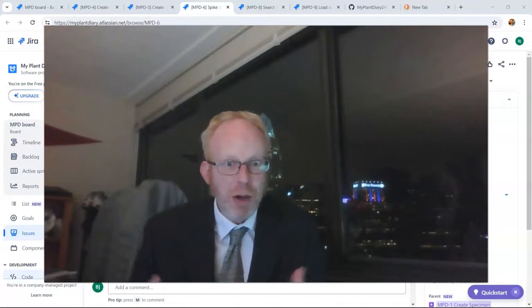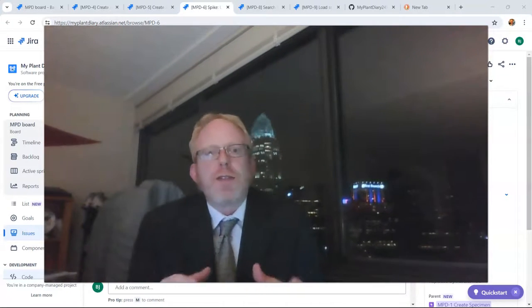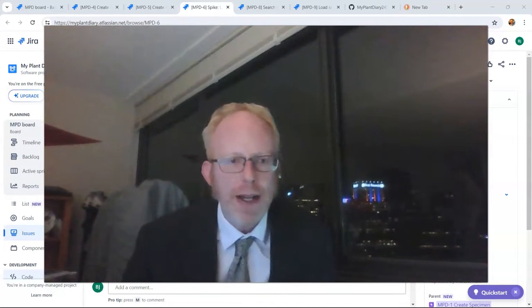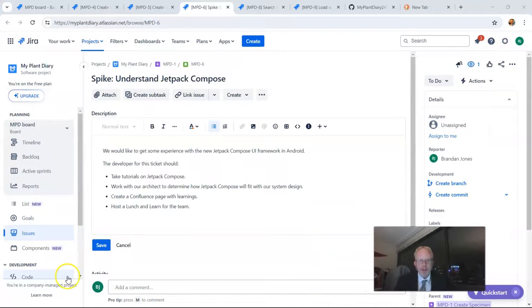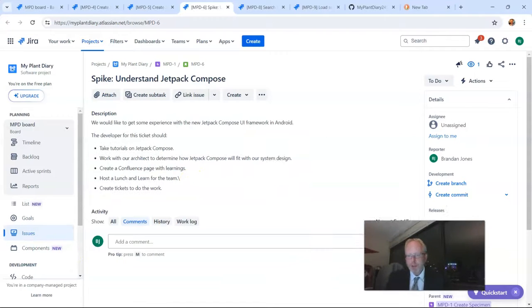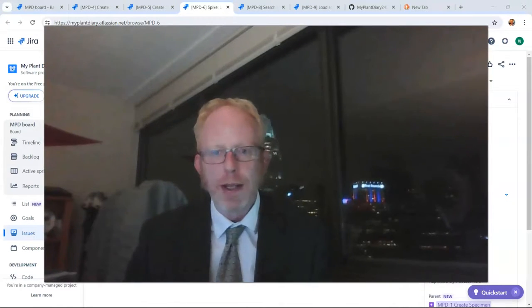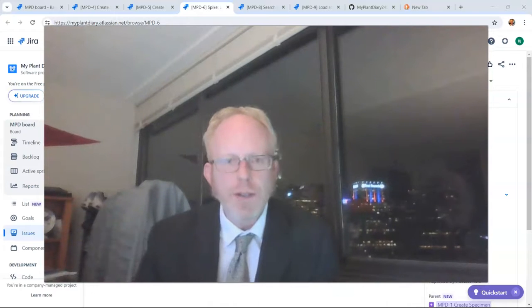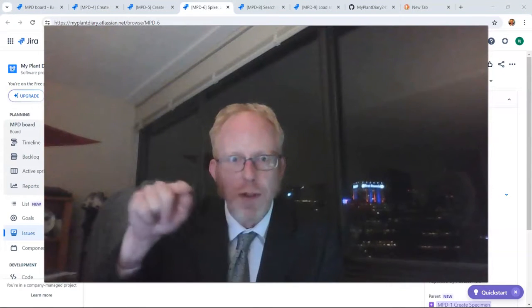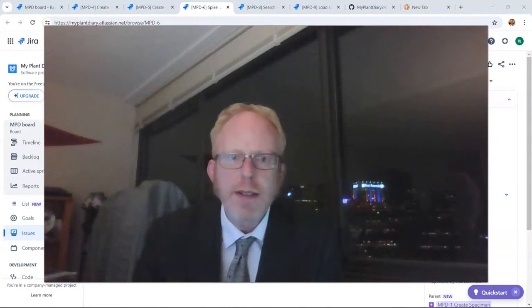A spike do is where we would actually do the work. This is just a spike. So why don't I add a criteria here that says another outcome is create tickets to do the work. That way we know that we're not actually doing the work in this ticket, but as you point out, the complexity will actually be other tickets that we'll create, and that's one of the deliverables of this ticket.